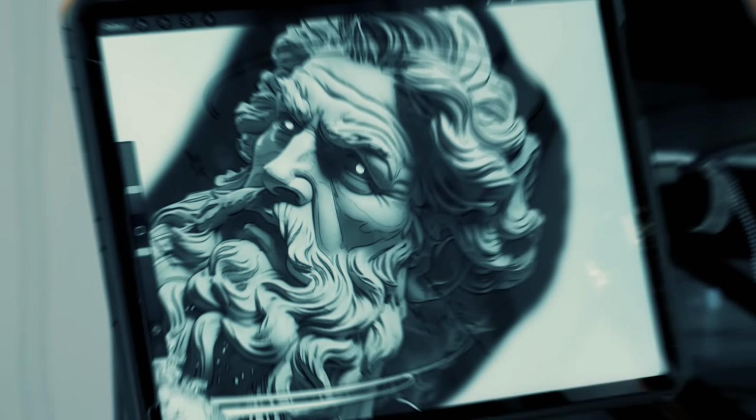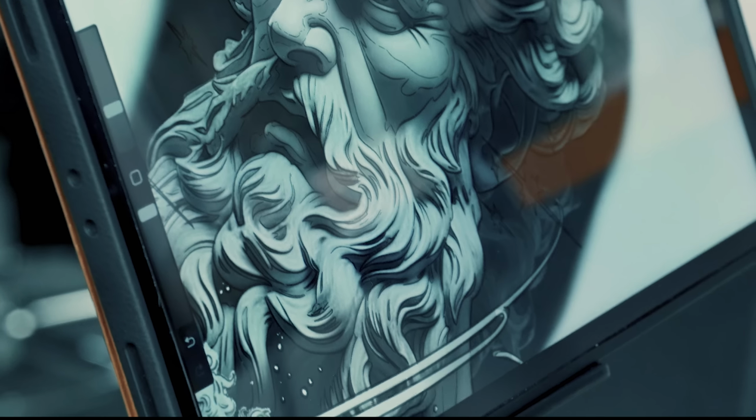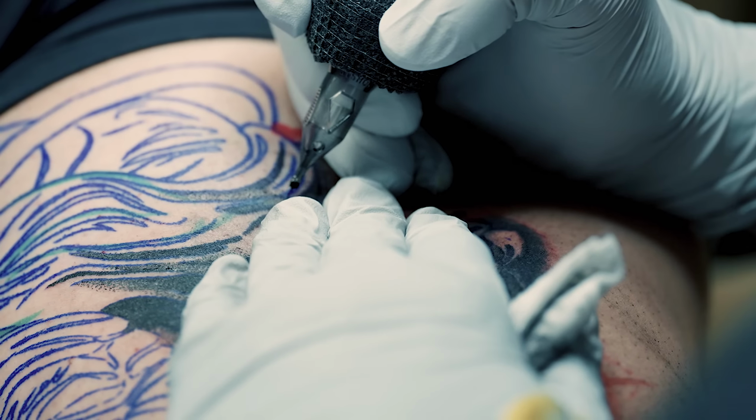Guys, we are back. I'm with Eric, one of my favorite clients. We're going to be attacking the upper inner thigh today. Interesting spot. We're going to be doing a male face with beard texture, hair texture. I'm going to be going over my approach to this.